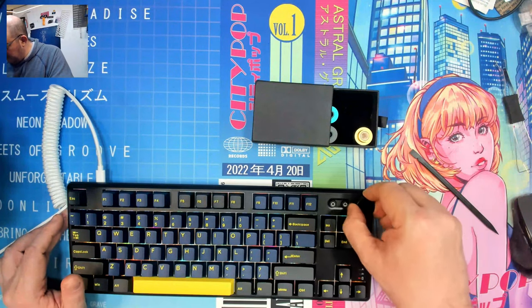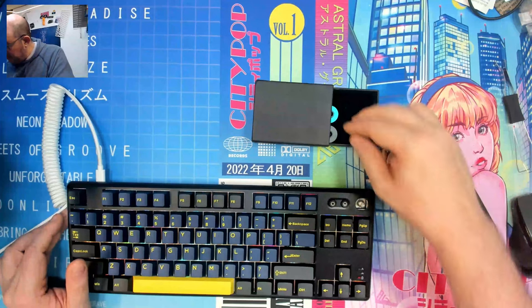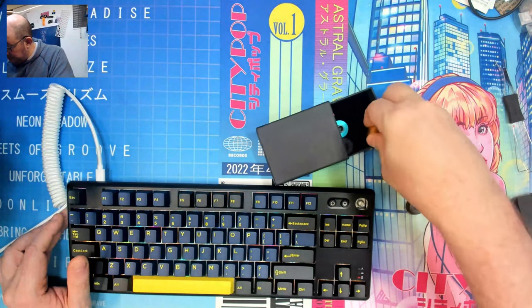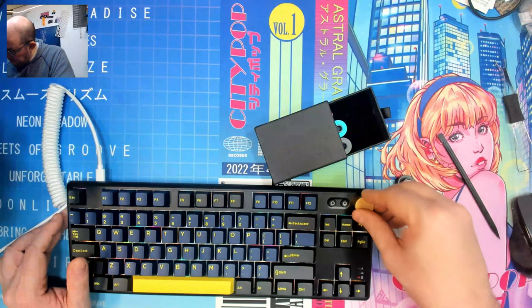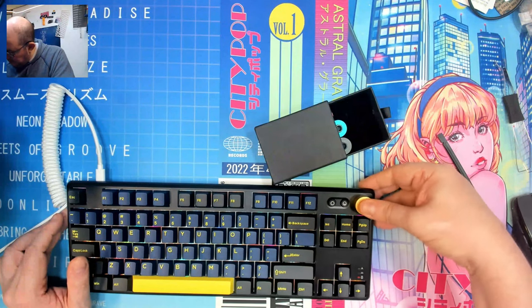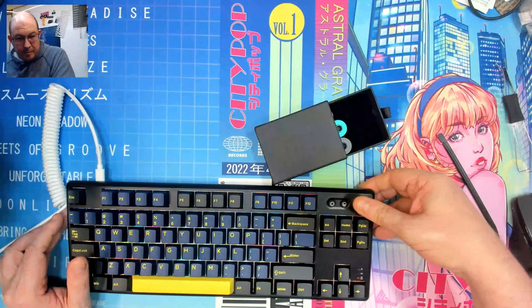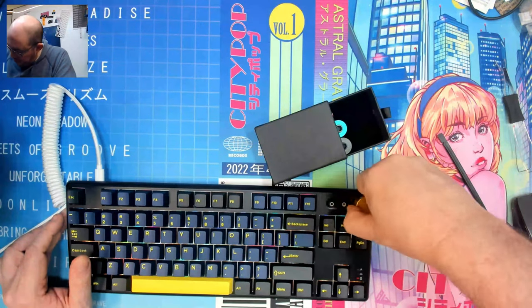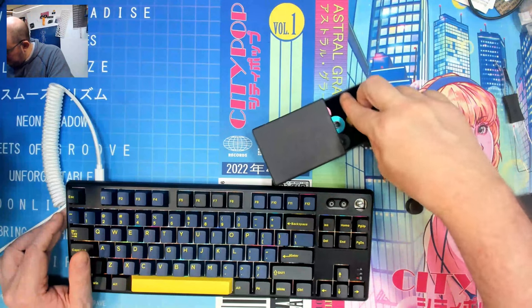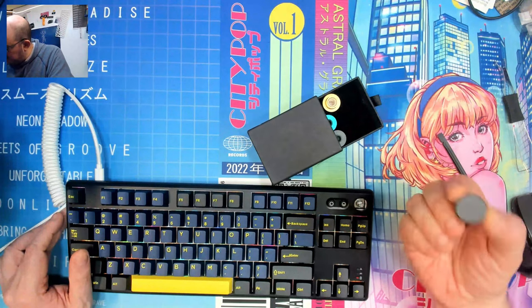Wrong. That fits just fine. Let's see. That one almost works. But this one definitely works. Huh.